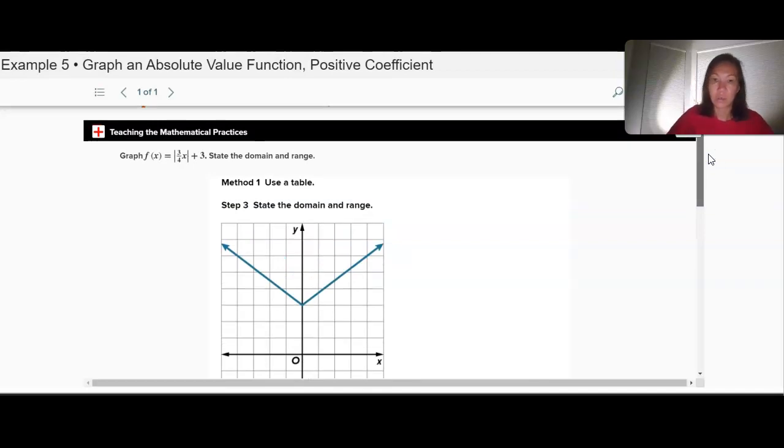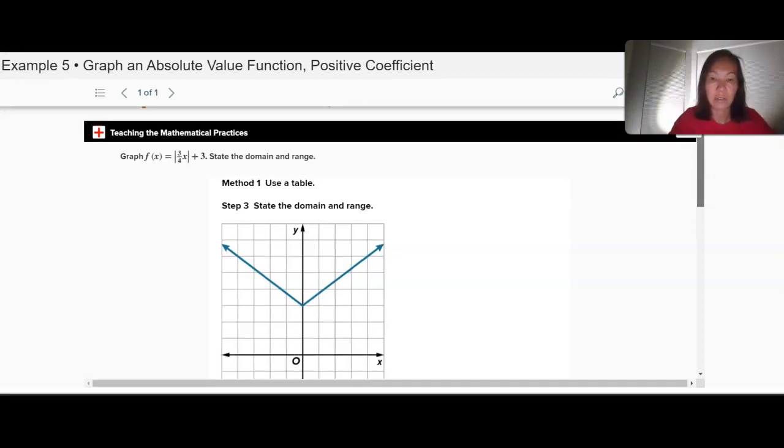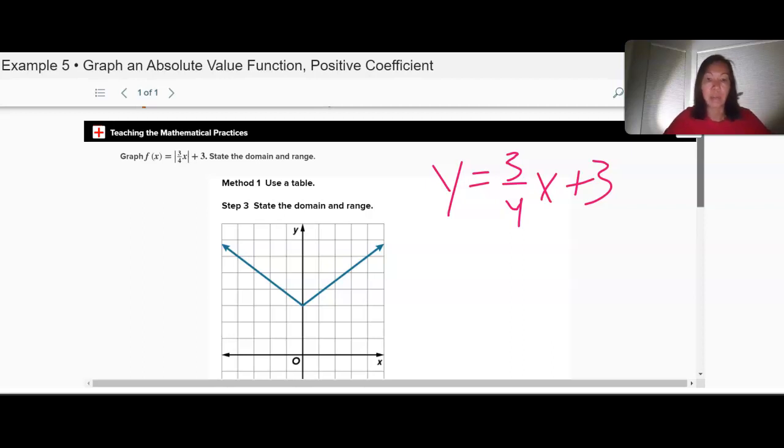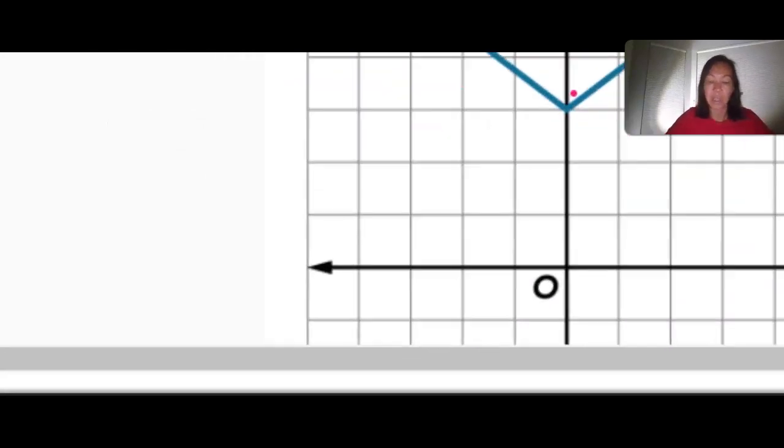is to treat this as a series of lines. So if I were to graph the line y equals 3/4 x plus 3, I start at 3, I go up 3 over 4 to make my new line, and then I can make that line here. But it's only going to be this when x is greater than or equal to 0, right? And then when it's less, what we're essentially doing again is taking this left half of the graph and flipping it up.